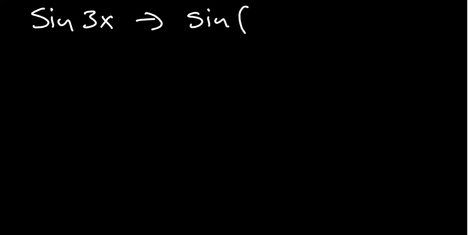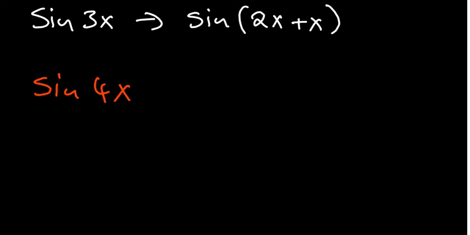So from addition, we've already noticed that sine 3x, we can simplify it as the addition of 2x plus x. So I'm trying to use a double angle because it's going to be easier. Even in the case where they give me sine 4x, I know I can put it as sine 2x plus 2x, since the double angle formula is something I'm very familiar with. Okay, so let's handle that.